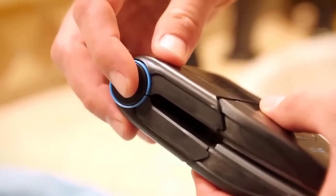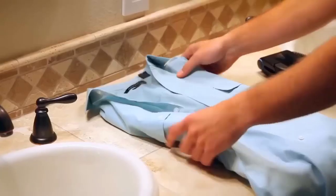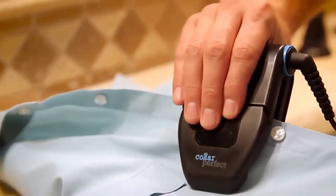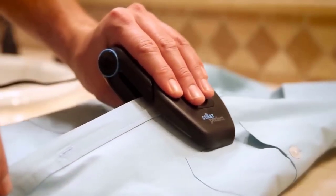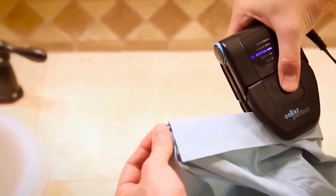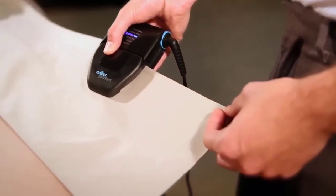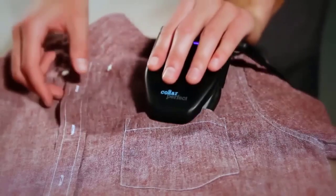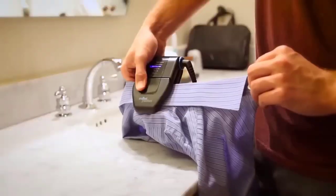The folding iron is easy to use — just unfold the side panels to smooth out creases on a flat surface, or clamp the fabric between the panels to smooth hard-to-reach areas. One of its benefits is that it needs no water for high efficiency. The iron has six temperature settings: polyester, silk, wool, cotton, denim, and linen. Unlike a regular iron, this model allows you to iron collars, shirt cuffs, and trouser arrows without excessive effort. If desired, the iron's jaws can be bent at 90 degrees for ironing large surfaces.